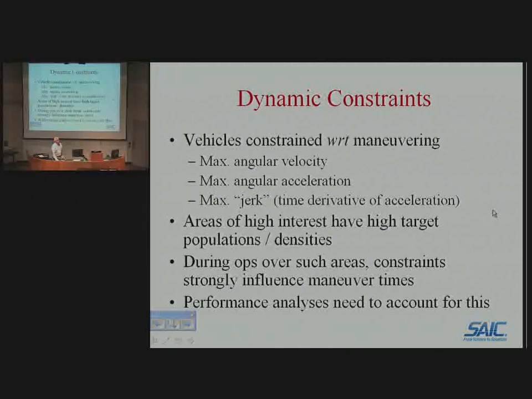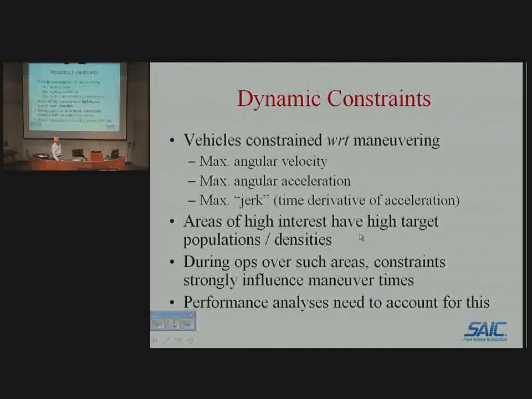And another problem that comes into this is that vehicles are constrained with respect to maneuvering. These things are large, some of them are flimsy, they've got noticeable moments of inertia, they have limited maneuvering energy, they can't just be yanked from looking at one target to looking at another. It takes time, and there are finite rates of angular velocity that they can achieve, acceleration that they can achieve, and also what we call jerk, which is the first-time derivative of acceleration. This is a term I was not familiar with before I started working in this area.